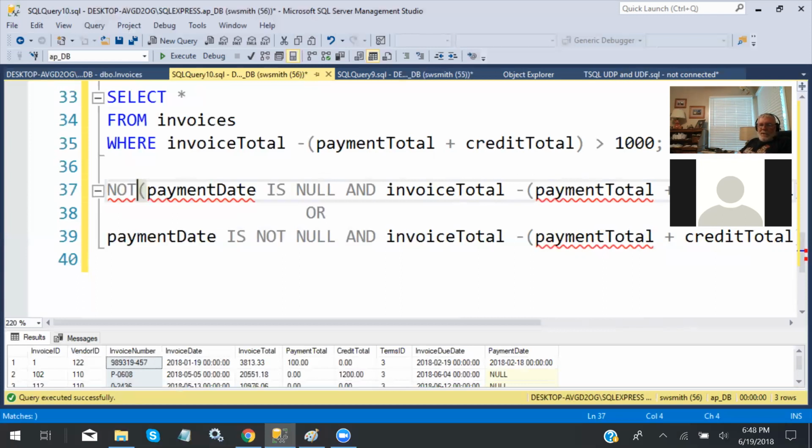Yes. So there's 4 conditions there. I have payment date, let's call this one A, and B. If A is true, it will look at B. If B is true, it will not look at C and D. If A is false, it will not look at B. It will drop straight down to C. If C is false, the statement is false. If C is true, then it will look at D.